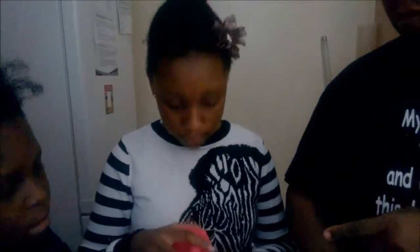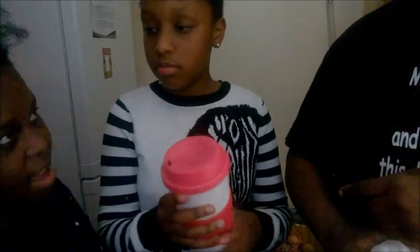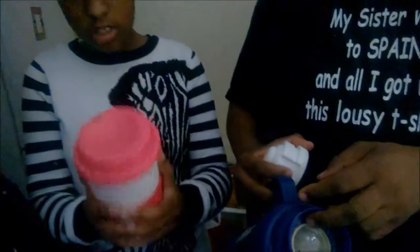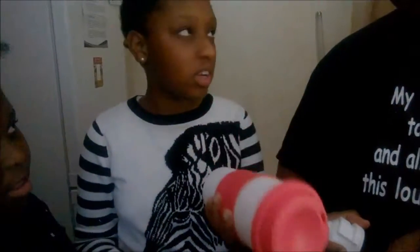So this is why people put tea in here, and it always stays hot. But it's not quite the same as a flask. It always keeps the thing hot, and when you touch it, there's an insulator, so you don't feel the heat.